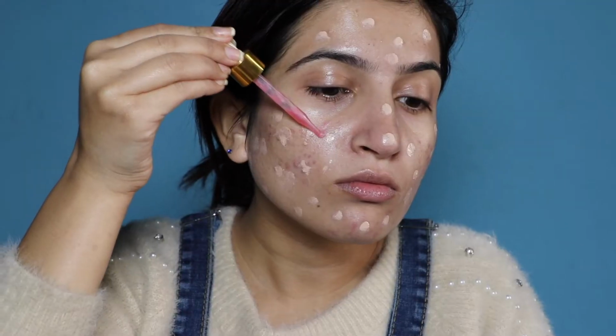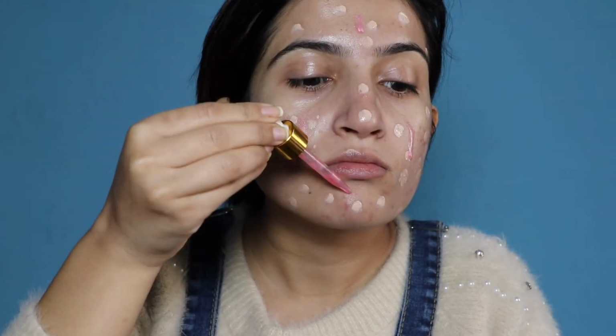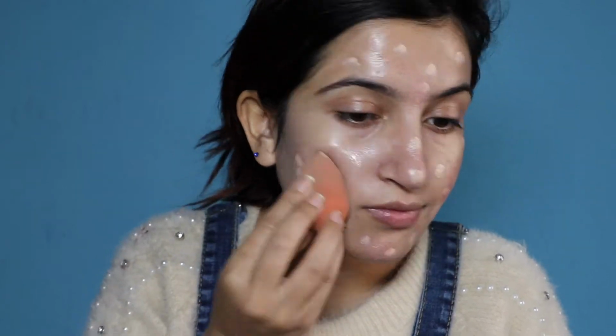So yeah, I'm going to dot it all over my face, and I'm using this Frostil Unicorn Essence to blend my BB cream smoothly. I just love this Unicorn Essence. So yeah, I'm going to blend this with my beauty blender.